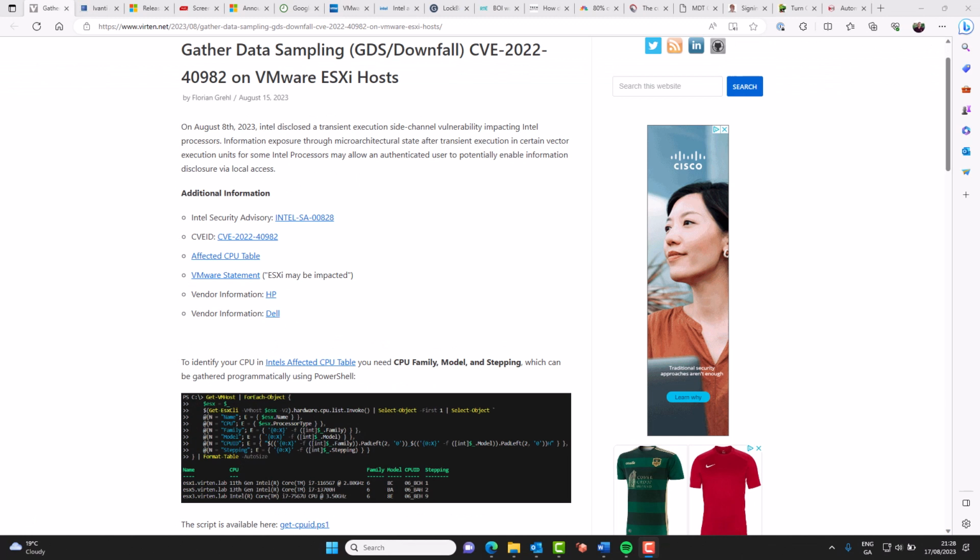Florian Grail also shared a PowerShell commandlet that you can use to check your ESXi hosts, those are your VMware ESXi hosts, to see if they're running on systems that are vulnerable to the recently disclosed Downfall vulnerabilities and exploit techniques that I covered on last week's episode of the podcast. So hitting you early in this podcast with ways you can check your systems to see if they've been exploited and are vulnerable to recent vulnerabilities.